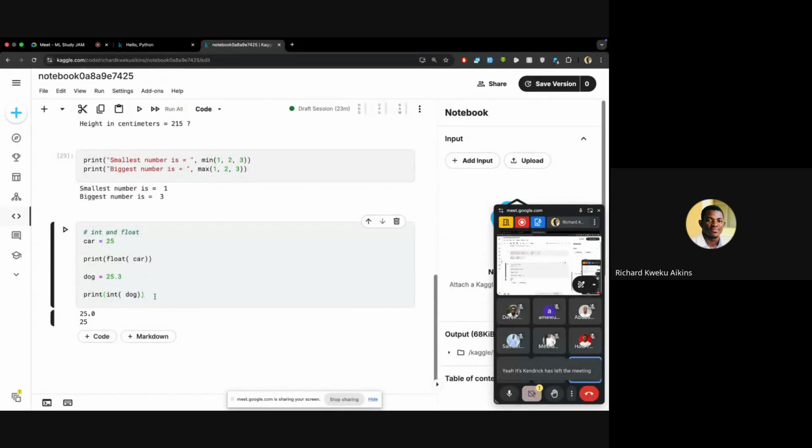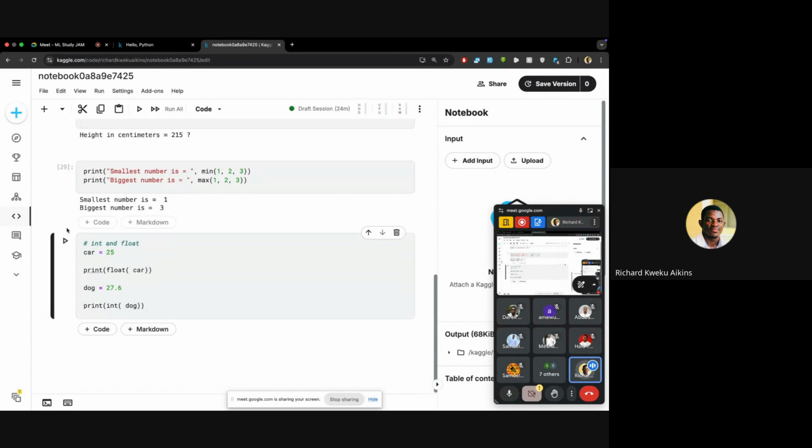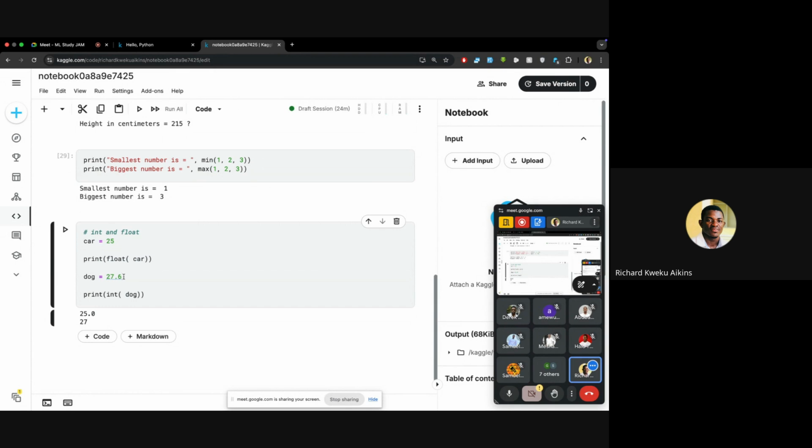When we run this, it takes away the decimal and returns a whole number. Let me just use 27. If it was 27.5, it's still 27. If it is 27.6, it's still 27. So it just takes the whole number part. We are not rounding it. It just does away with the decimal part and returns the whole number.